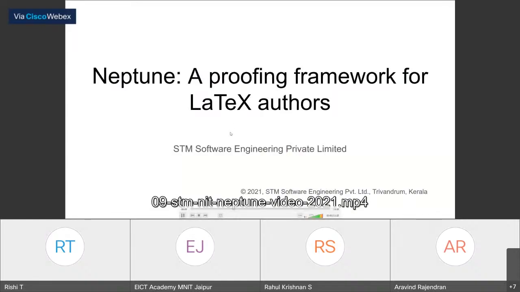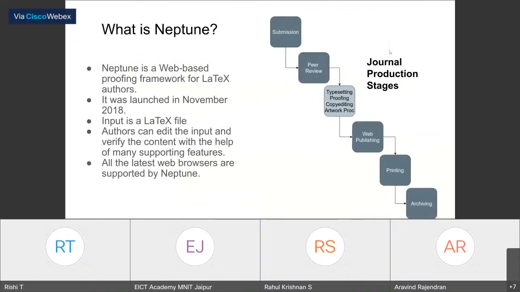In this session, we'll be discussing the Neptune proofing tool and its features. My colleagues have already talked about LaTeX and its advantages in typesetting and article publishing. Proofreading or proofing is a crucial stage in publishing. Neptune is a web-based proofing framework for LaTeX authors.